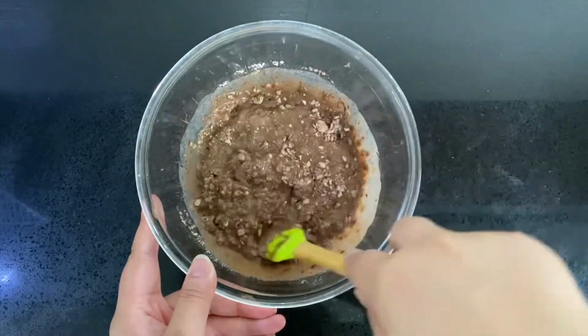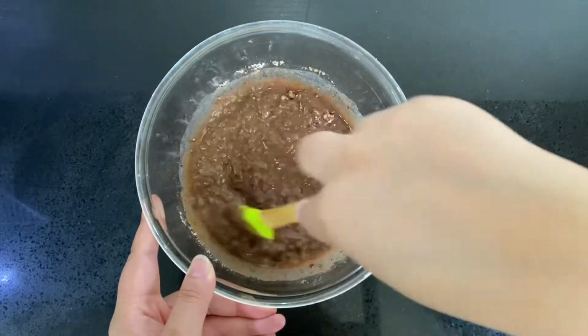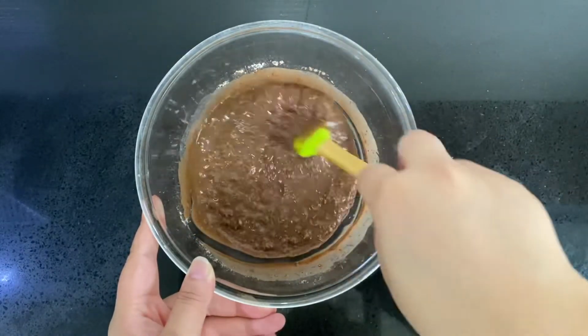Seeing as this recipe contains oats, it's super healthy and keeps you fuller for longer. But I also like to serve this with some fresh berries. They complement the baked oat brownie so well.